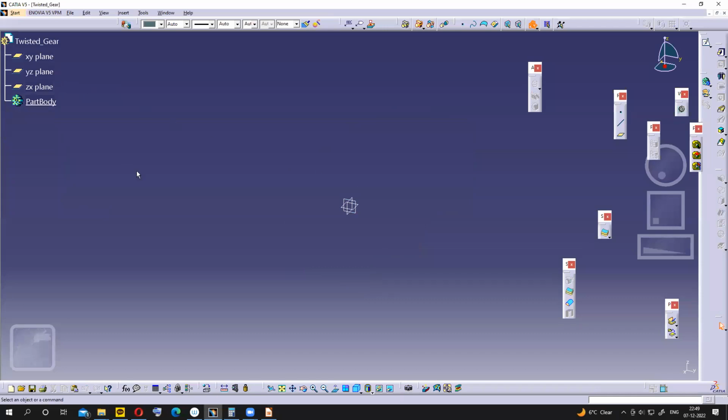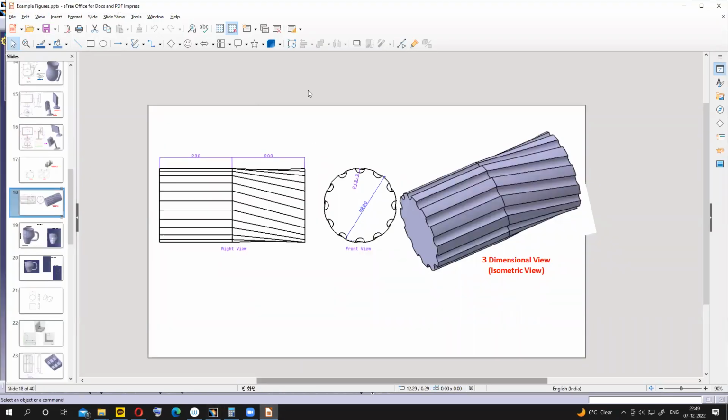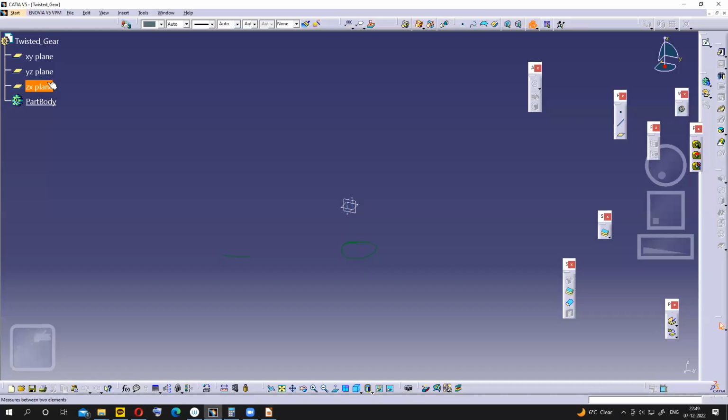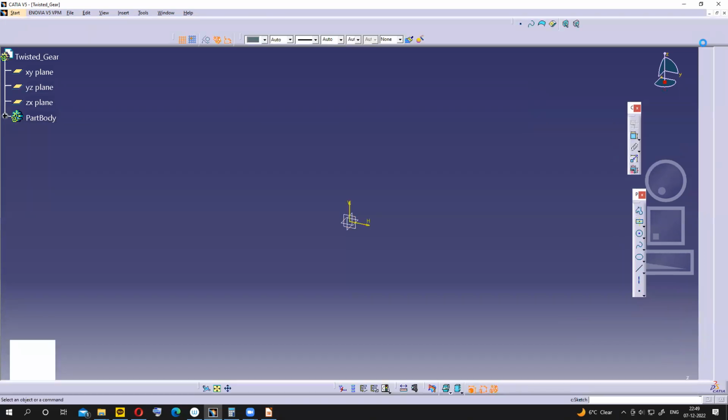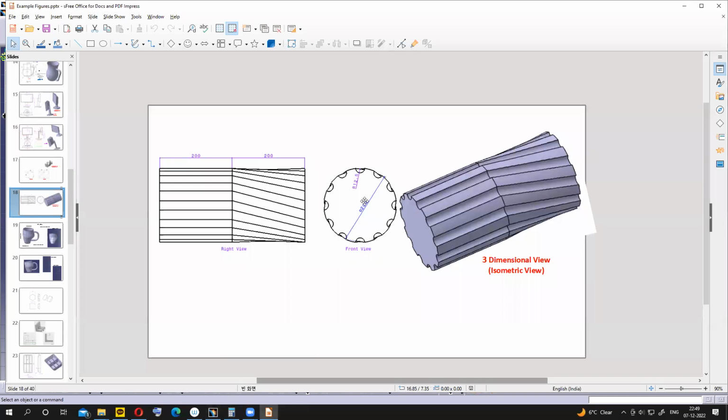This one is the right side view, and this one is the front view. We choose the visor plane for making the shape of the gear. The outside diameter of the gear is 200.